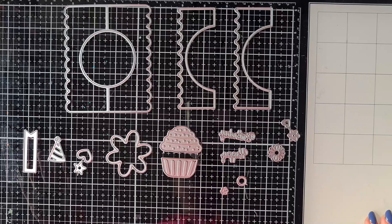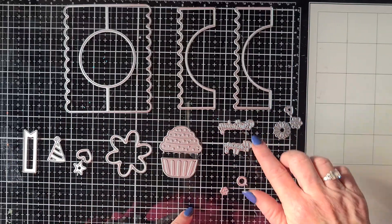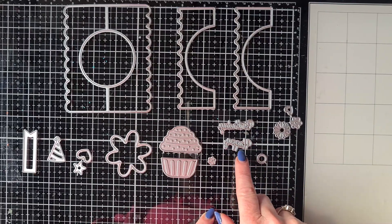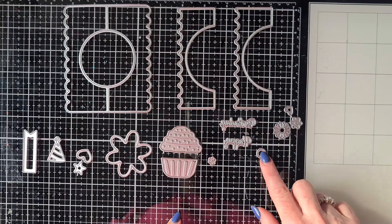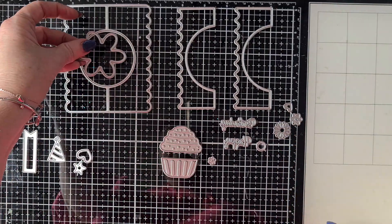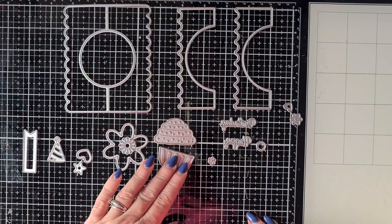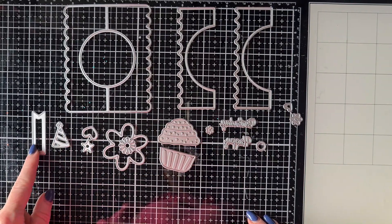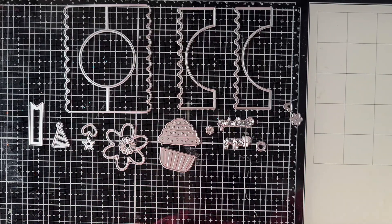You will see it in a minute — it is so cute and you can use so many things to hang there. With the die set comes a lot of decoration. You get one sentiment die — happy birthday — it's really wonky, can you see it? It's meant to be wonky. You get a lot of small embellishments like a heart, a mini flower, but also a big flower that is really nice to put in the middle with its stamens. A big cupcake that also fits there — really nice if you have a birthday card. A birthday hat, a banner that fits the sentiments, and some extra bigger heart and a bigger star. That's what you get in the die set from BB Craft.